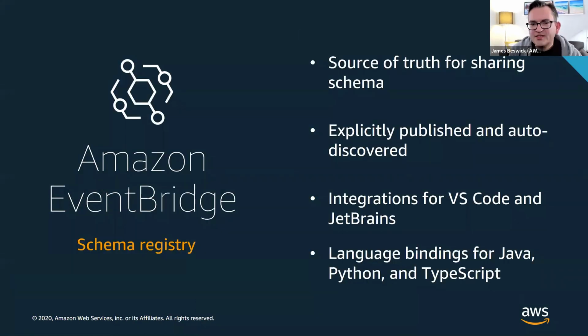So a few other quick things around this that I think are really interesting. Events aren't new, they've been around for a very long time. And one of the older problems of this was that if everything you have in your infrastructure is generating events, you have an administrative problem of just trying to keep track of what the events look like, the schema. So as different microservices produce different types of events, and there are version upgrades and changes, and you've got your events versus AWS and SaaS providers, it's really tough trying to keep track of what these things look like. So we released a product called the Schema Registry, which actually went GA today. It's now been launched as generally available.